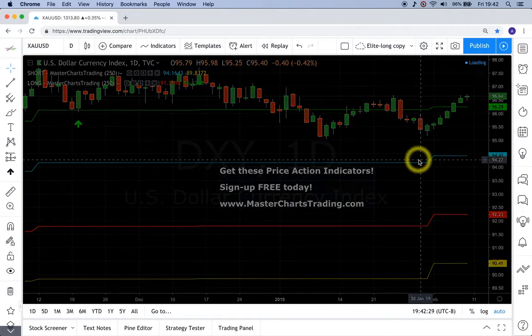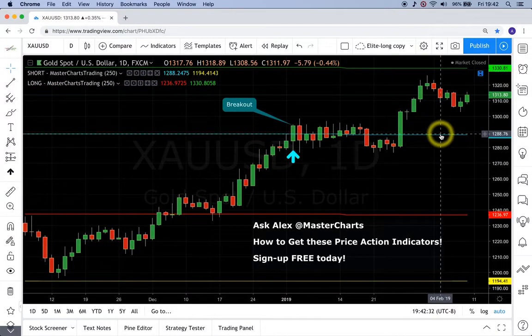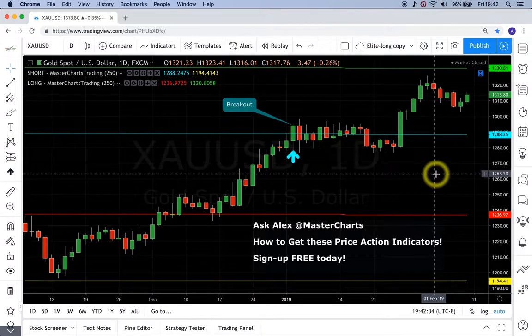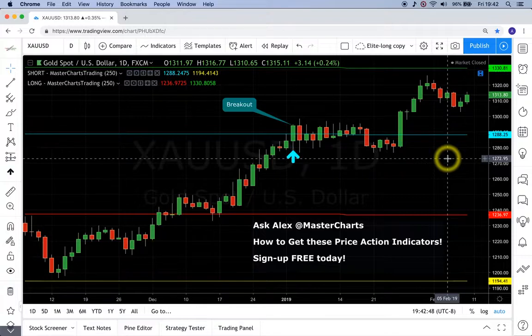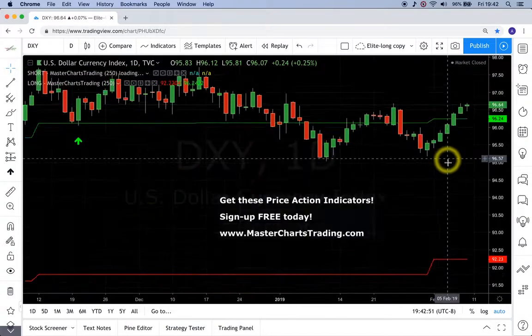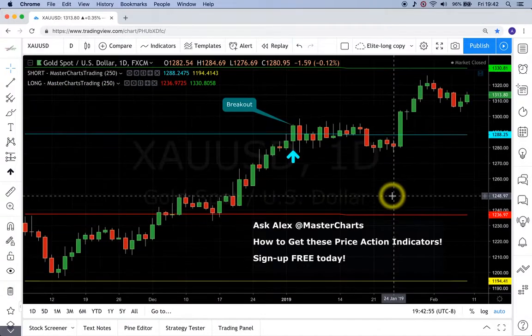Dollar and gold usually move opposite to one another, and since gold is appreciating, I feel like I want to give more credit to gold right now for various reasons. So basically, this is what I'm thinking. I'm thinking gold will continue higher from here, and by extension the dollar and its components will continue lower. So again, I'm reluctant to be long dollar right now.